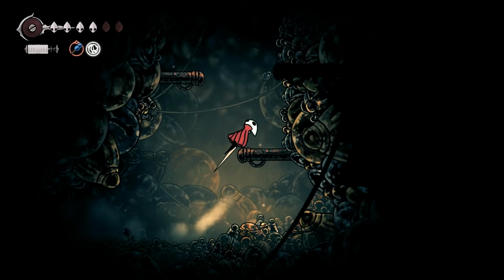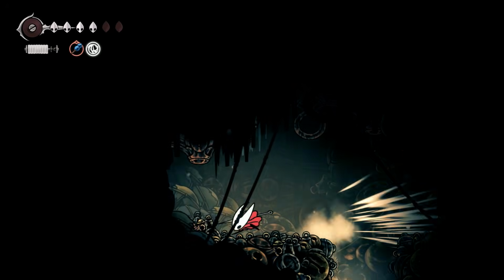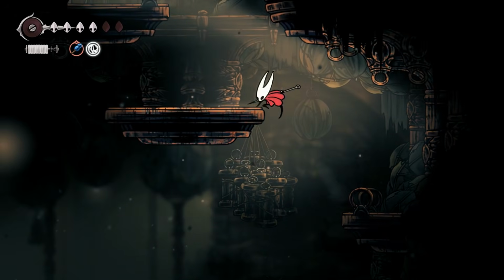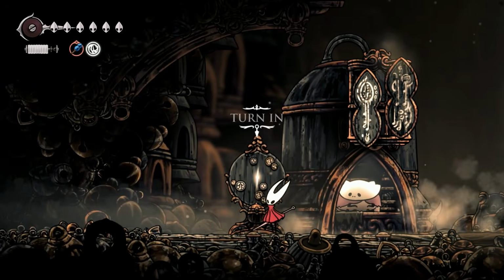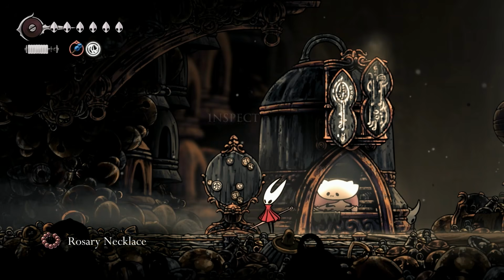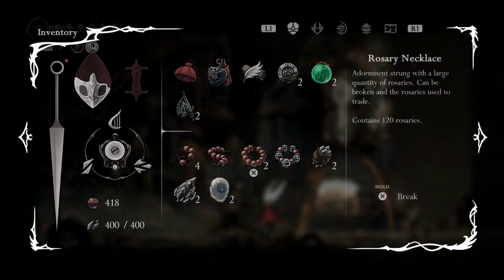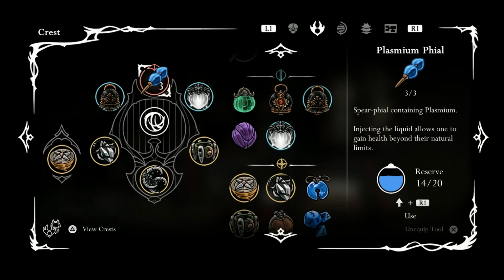Alright, talk to our boy. He still isn't our friend yet, and I just don't accept that. Alright, and now we can turn in the bells. Silver bells. Rosary necklace, let's go. So these are the kind of items I would save, because once we beat the boss of this chapter, we're going to be locked into a new area and everything costs money. And so I would try to save those for the worst case scenarios. I would not be spending those. But anyways, that is the wish board complete.